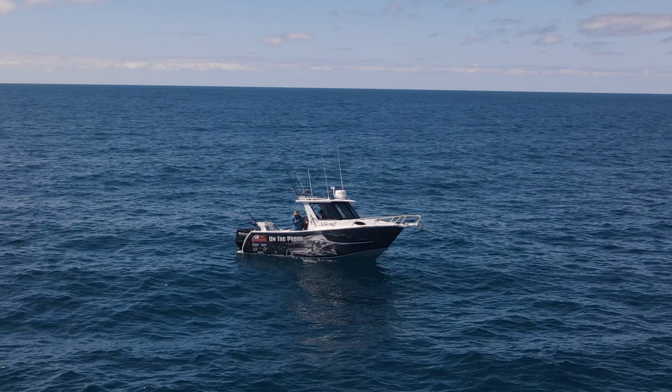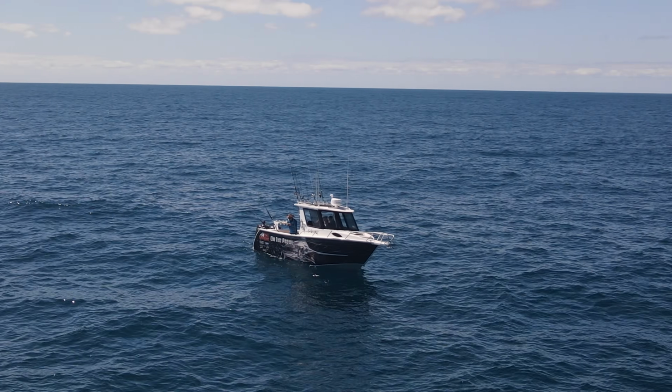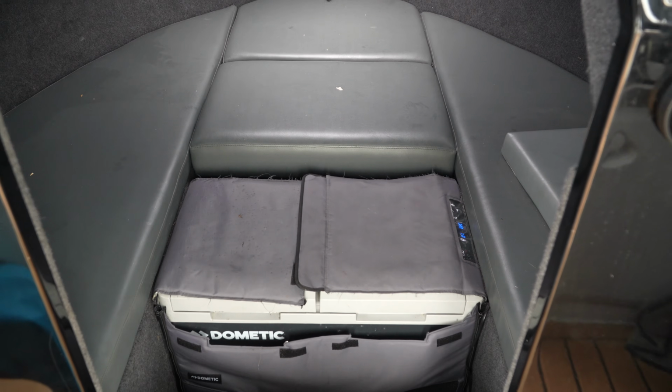That works really well. Three aerials on the roof, guys: twin VHF, so one just for that extra safety, and the third aerial is for Starlink. Now up into the cabin, guys, so it's got a really nice big cabin.